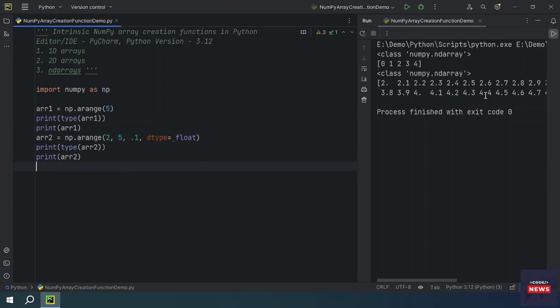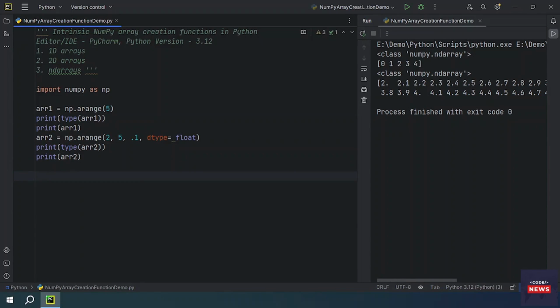So we have seen we can change the data type anytime, float, integer, anything. This is the advantage of the arange function. We can create these types of arrays easily with the help of the numpy library.